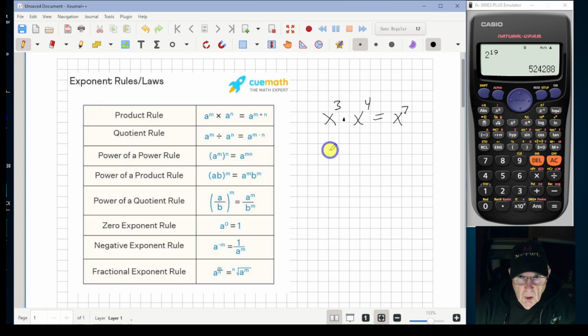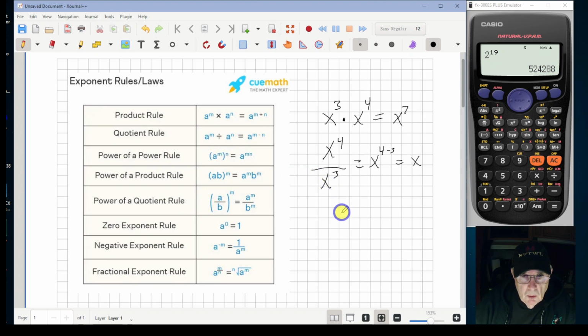And in the quotient, if I'm dividing one by the other, I have x to the fourth divided by x to the third, they subtract. So this is equal to x to the fourth minus the third, or x to the 1. Now, anything to the power of 1, typically that 1 is not written. That invisible 1 bites us every once in a while, all over the place. So there's an invisible 1 in front of this x, for example, and there's an invisible 1 here. Okay.